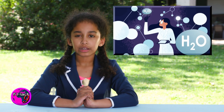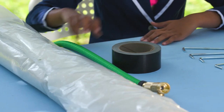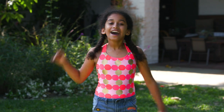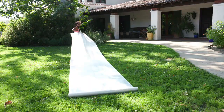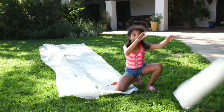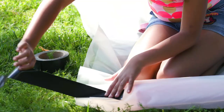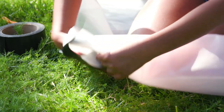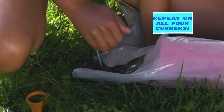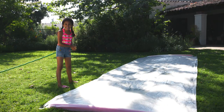Scientists have proven that splashing in water definitely cools you off, so stay safe with this slip and slide. For this, you'll need a roll of plastic, a hose, duct tape, tent stakes, scissors, and pool noodles. Roll the plastic as long as you want your slide to be, and cut it. Now roll the end of the plastic around the noodle. Cover the corners with tape. Punch a hole with the scissors in the tape and put the stake in the hole.